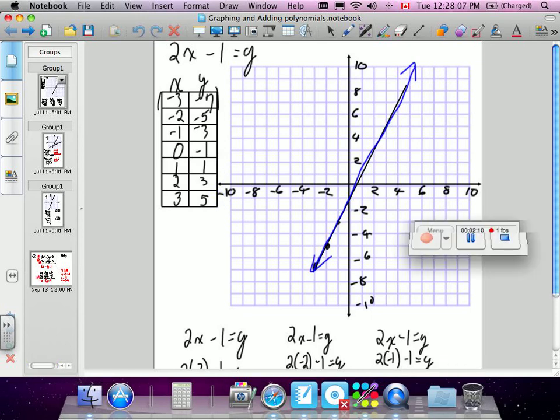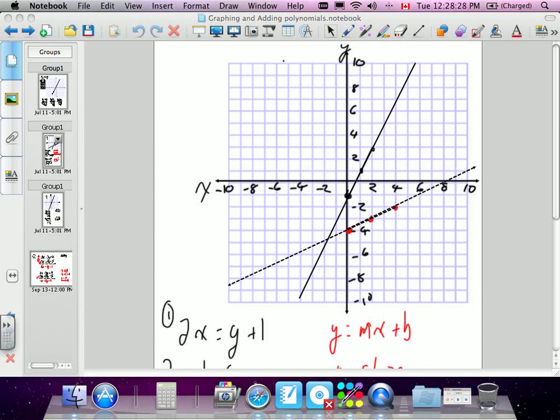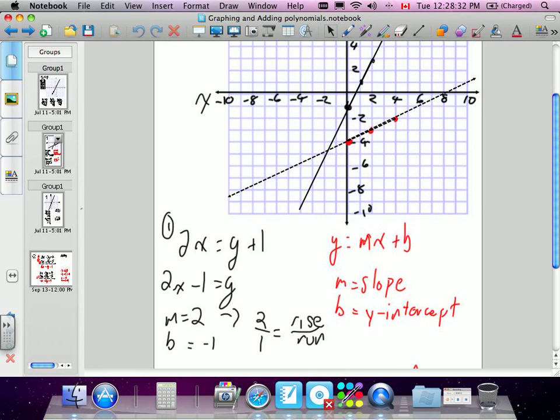The next style of graphing we used was graphing using slope and y-intercept. So, we had an equation here, and our equation was 2x is equal to y plus 1. In order to graph using slope and y-intercept, we must make sure the equation is equal to just y. So we had to rearrange this equation, and we brought the positive 1 over to the other side. We ended up with y is equal to 2x subtract 1.